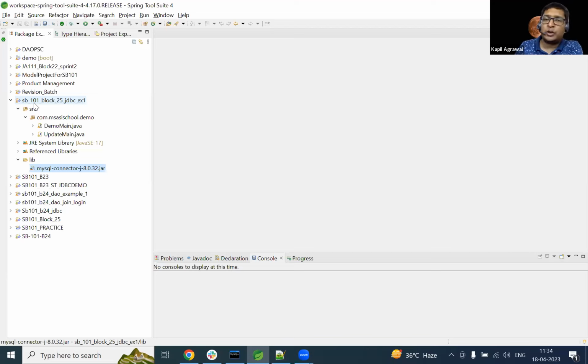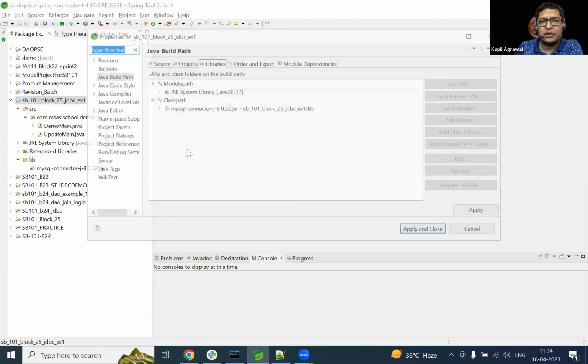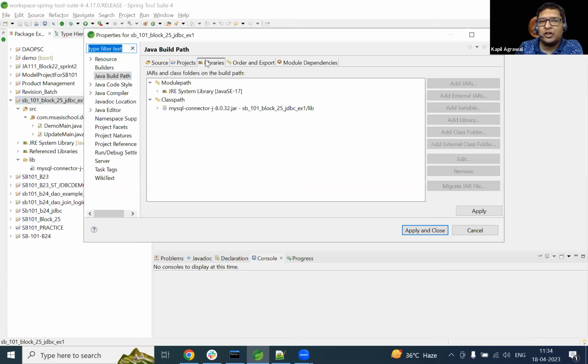the project. And to attach this file to the class path of the project, first we have to right click on the project. There is an option available, build path. Within the build path, there is configure build path. After clicking on configure build path, one dialog box is available. Within this dialog box, you need to click on the libraries tab. After clicking on the libraries tab, you need to click on class path.